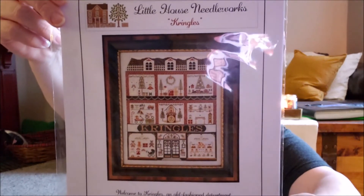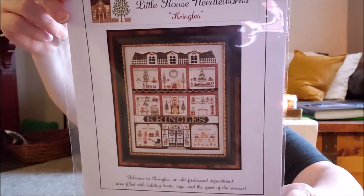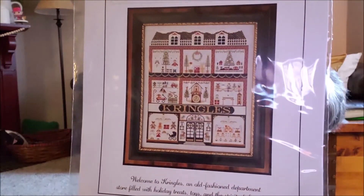That's on my to-do list, so that brings me to future plans. That's definitely one — that'll be some desk stitching. Then, I think I showed you this before — this is a bag I sewed up, and this project is next. It's the Kringles, and this is also by Little House Needleworks. I apparently love Little House Needleworks. I love this and I am so excited to stitch it.